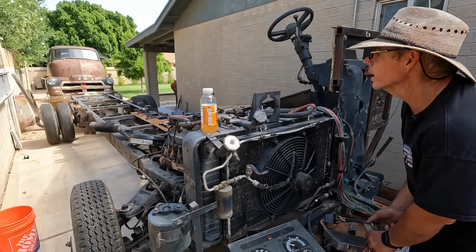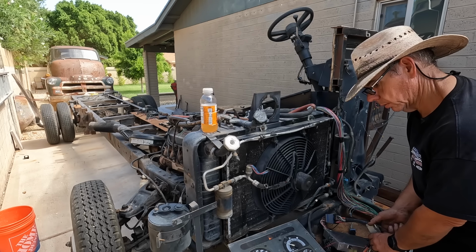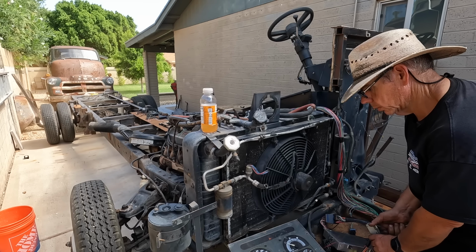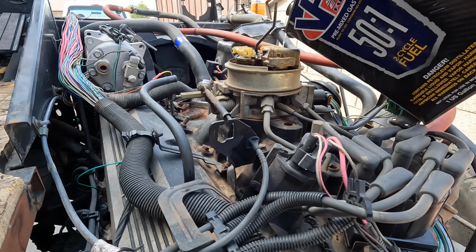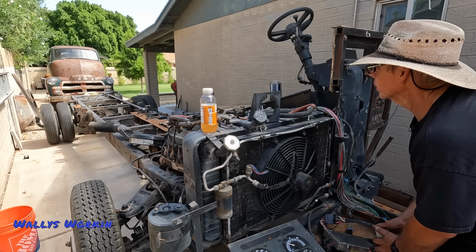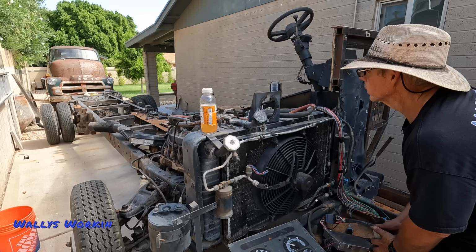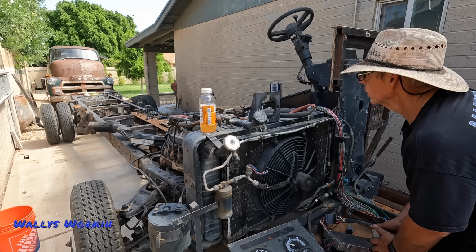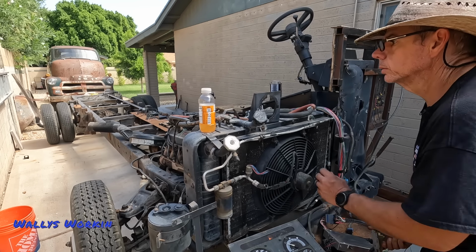The gas is rank. Let's just give this a little huff here. Oh yeah, oh, perfect. It's a big block, it needs it. I don't hear any knocking.